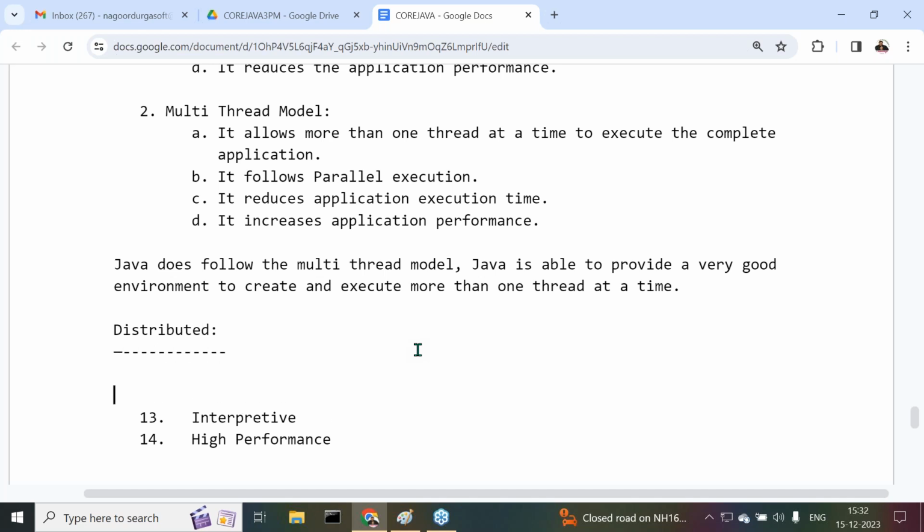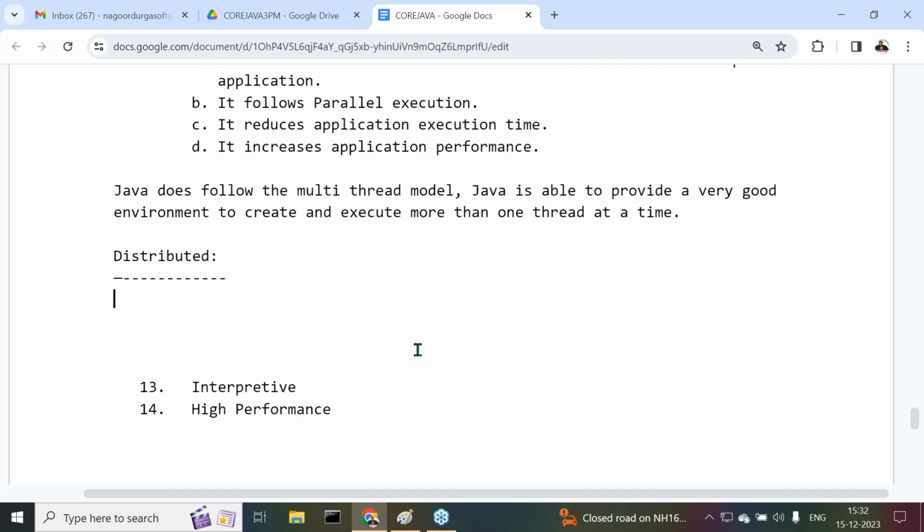What is the meaning of this distributed programming language? In the very first topic, we have discussed this content. Now you tell me, there are two types of applications outside. What are the two types of applications? Standalone applications and distributed applications. What is the meaning of standalone application? Designing and executing any application without using client server architecture, or without distributing application logic over multiple machines. If we prepare any application like that, then that application is called a standalone application.